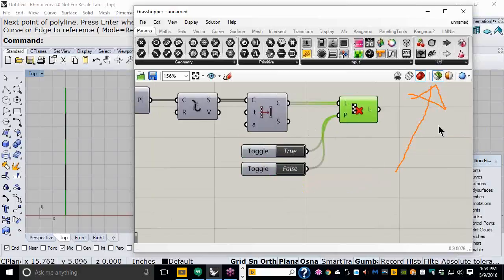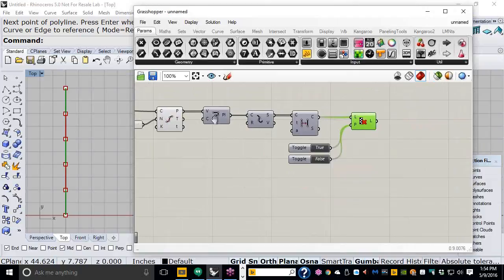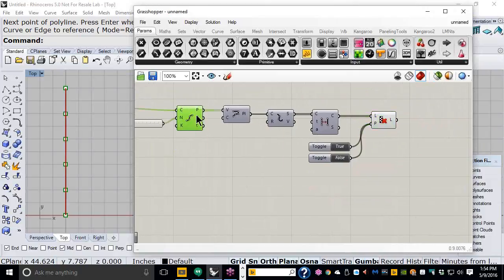And now, let me take the arrow, erase, go back to normal, and don't forget to disable what I call debugging tool. Okay? Don't forget to disable it. Now that we have all these pieces over here, let me turn off the points. We don't need to see them.